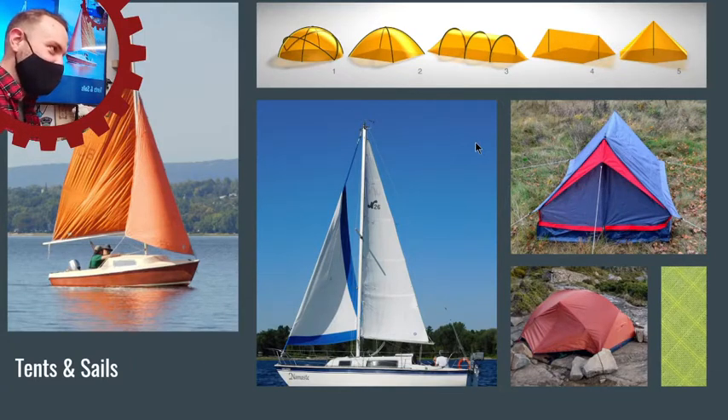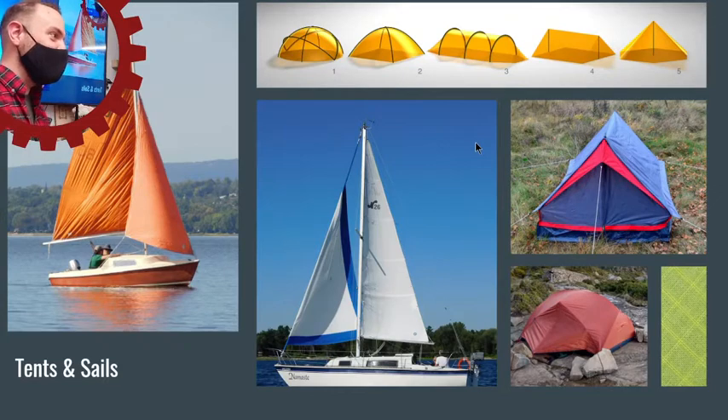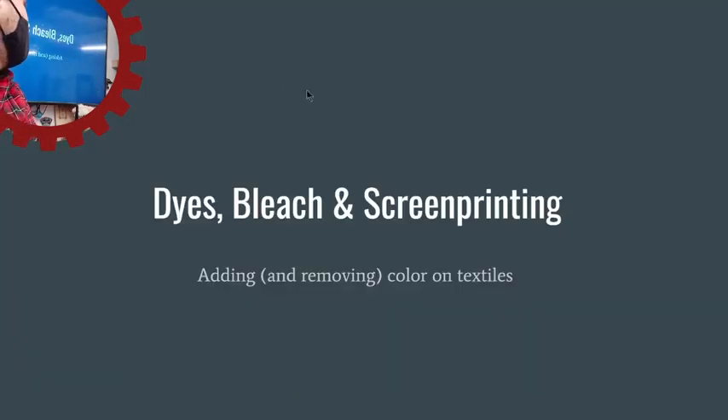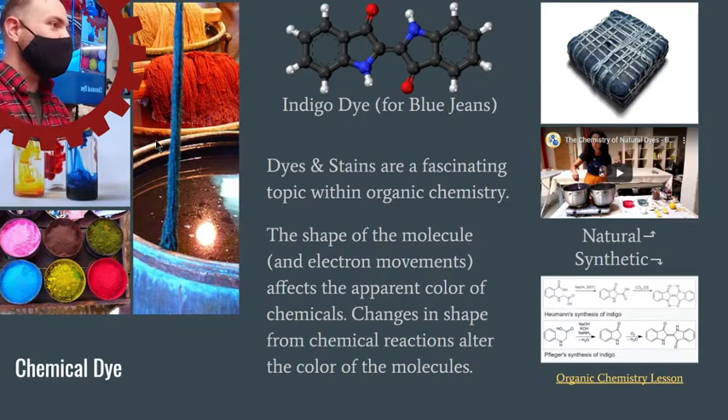There are also other things you can make with heavy-duty sewing — like a parachute, which I would not recommend for lots of reasons, but it is sewn in a similar way. It's another mission-critical material that needs to be sewn together. That brings us to our last section: dyes, bleaches, and screen printing — which brings us into the chemistry part just a little bit, because my day job is being a chemistry teacher. So it's an important part of understanding the dynamic of fabrics on a chemical level and how they fit together. We're going to talk about chemical dyes.